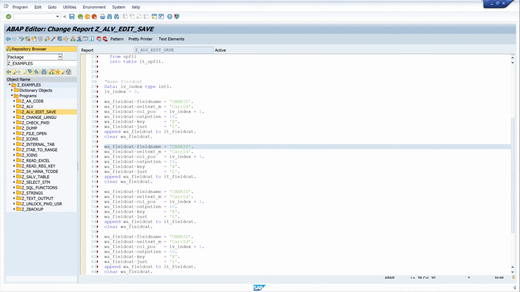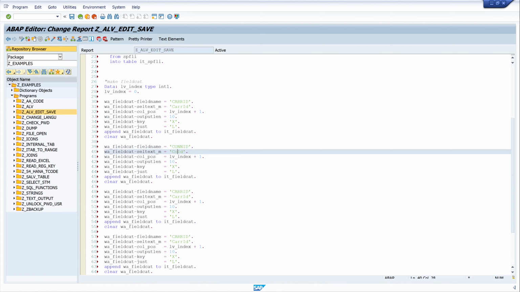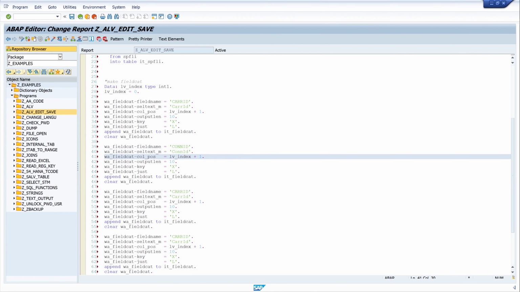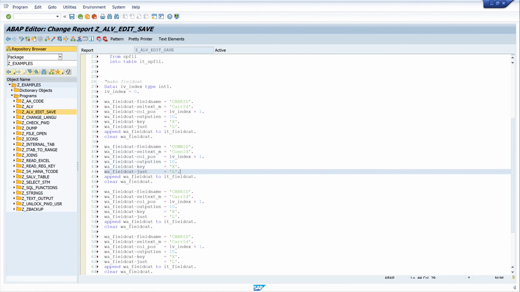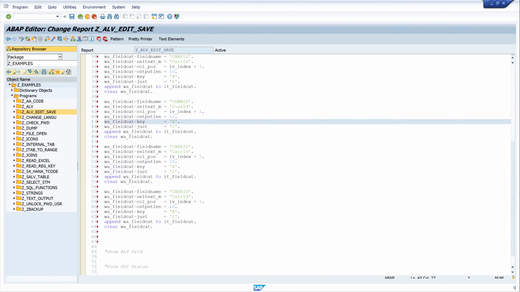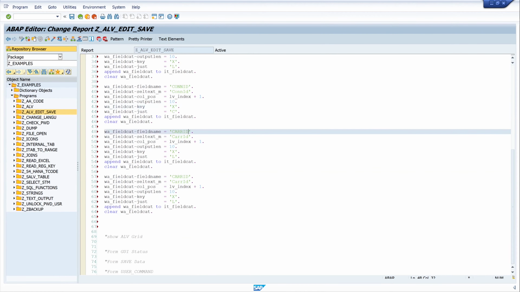Now we set the second column. It's the conn_id. We make some changes in the text, and we justify this to center. We center this column. It's a key column as well.